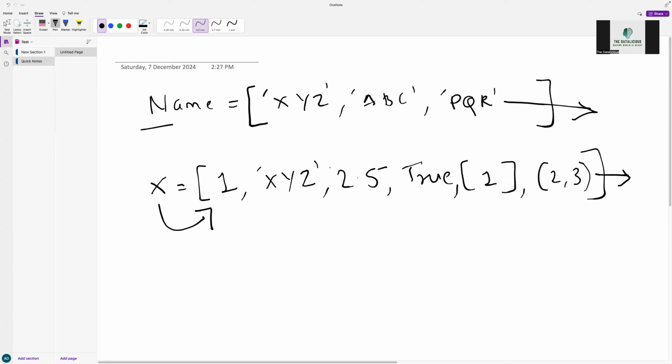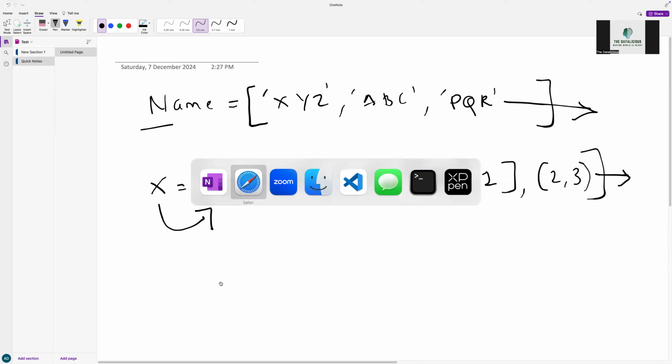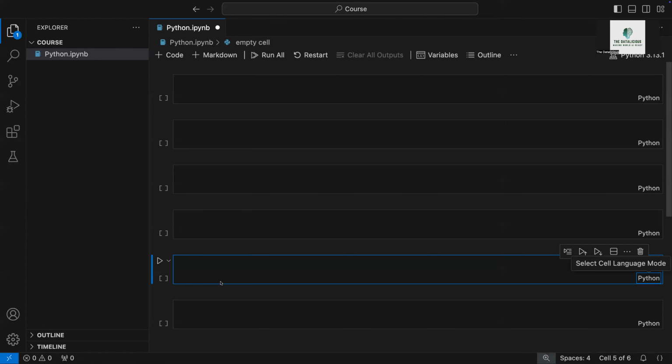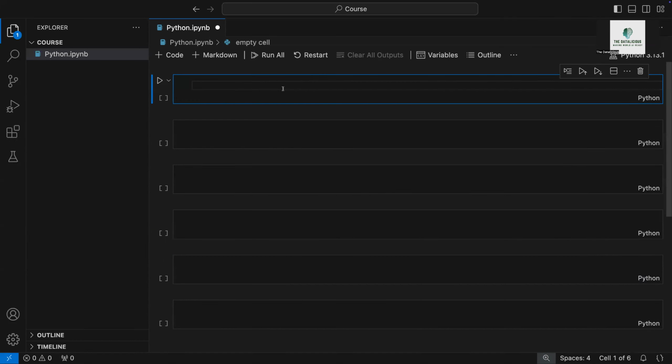Now let's look at this list practically. I'll first create a simple list, then we'll look at multiple lists. I'll create a list for the variable name.